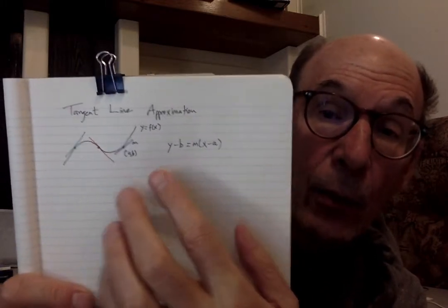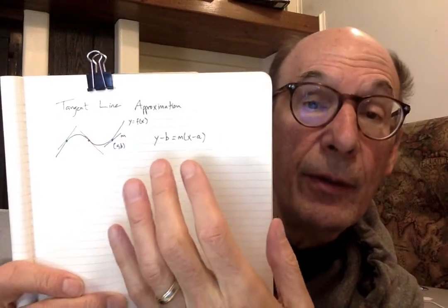The thing is, in any of these, we have the point. Where are we going to get the slope? Calculus gives you a good way to get the slope, but this tangent line approximation isn't just calculus. It's really common sense. Calculus sharpens it up so that you can get an exact slope, but I hate to sound old, but when I was in high school, before we took calculus, like in physics lab, we would just eyeball this, and we'd say, oh, that slope's about 2, and that would give us an estimate for the slope, which we could then use. And so that's a good way to use things.